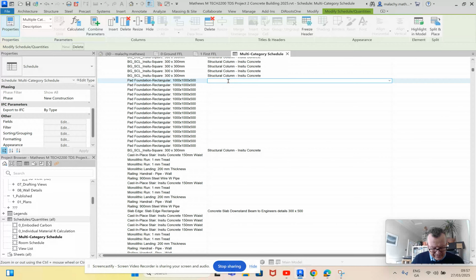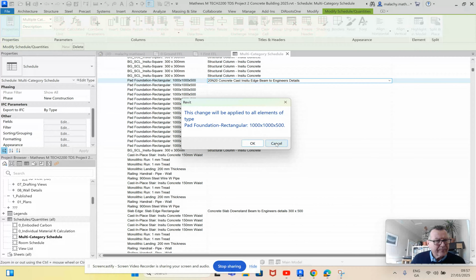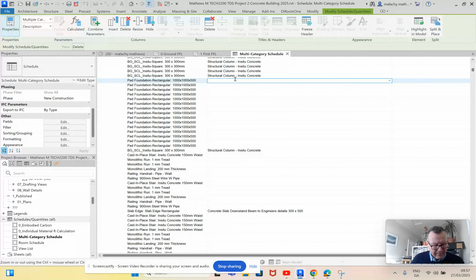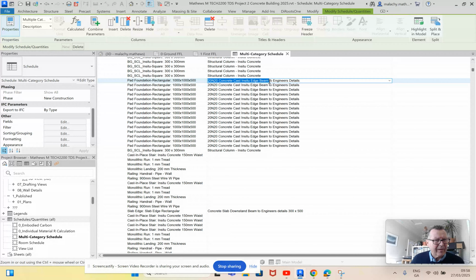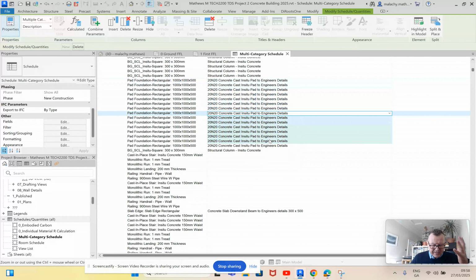Here's our pad foundation, so I'll put in my note there, which could be cast in situ. Control V, cast in situ. Let's just go OK for that, and that'll fill in all of these here. And then if I change it to cast in situ pad, it'll update. So you can see that it updates everywhere that's associated with that one.